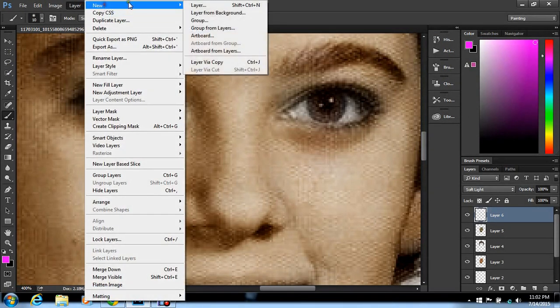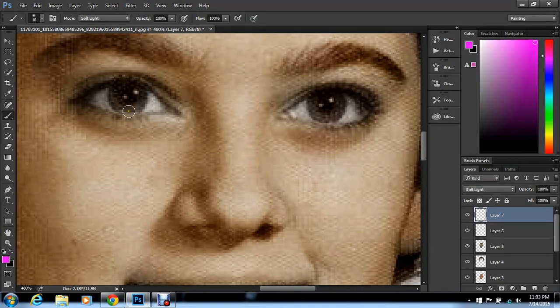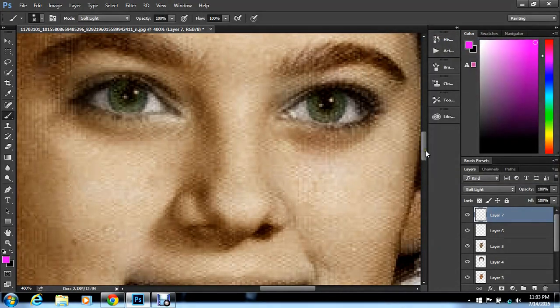I'm going to start a new layer on soft light. And again, I'm going to go in and color the entire outer part of her eye. I won't cover up all the brown. It's going to show through a little bit, but I want to color all of it. Then press Control U again. And I want to give it a green shade this time. So that if you lighten it, you can see that brown through there, and that was my goal, just to give her kind of hazel eyes.